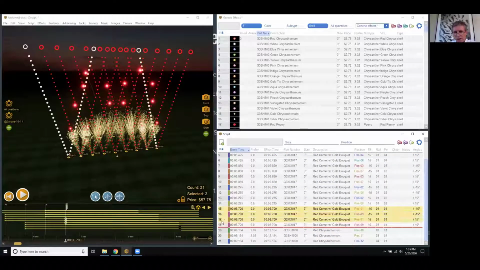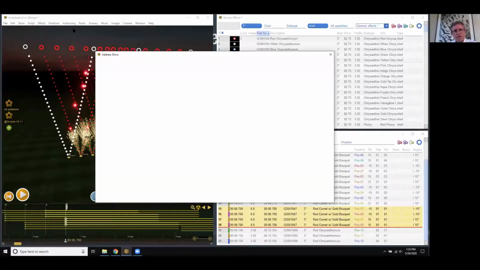So if I look down here at those 4 effects, look, they're the same module. They're also the same pin, even though they're positions that are very far apart. So this is not realistic. We would never want to do this. But when we addressed the show, we didn't create any restrictions to prevent it. We basically said, go ahead and do it. So let's create restrictions to prevent it now.